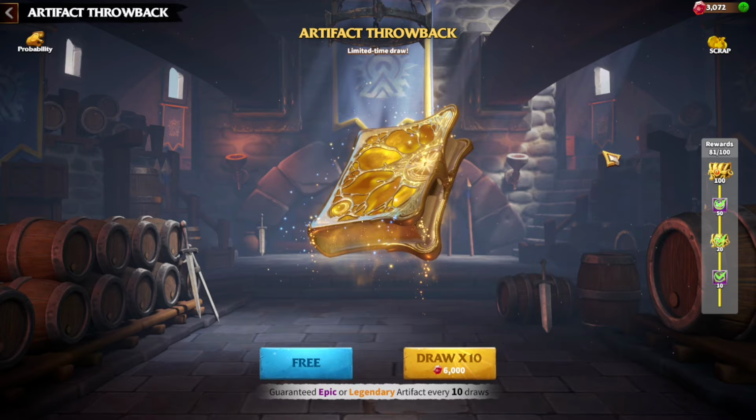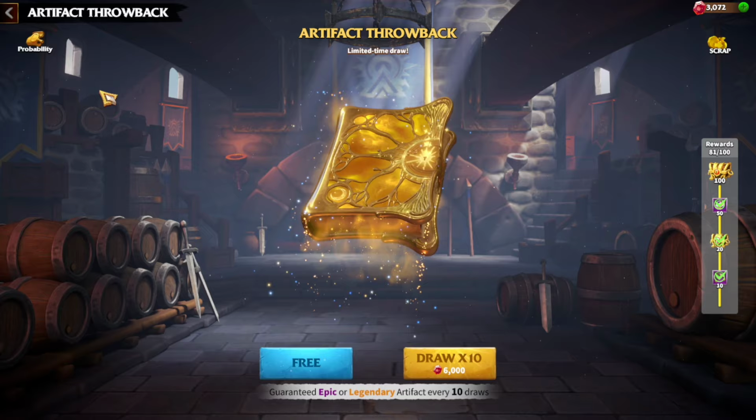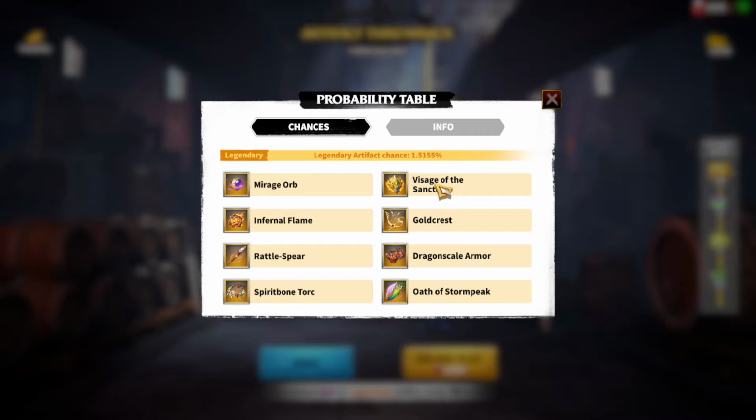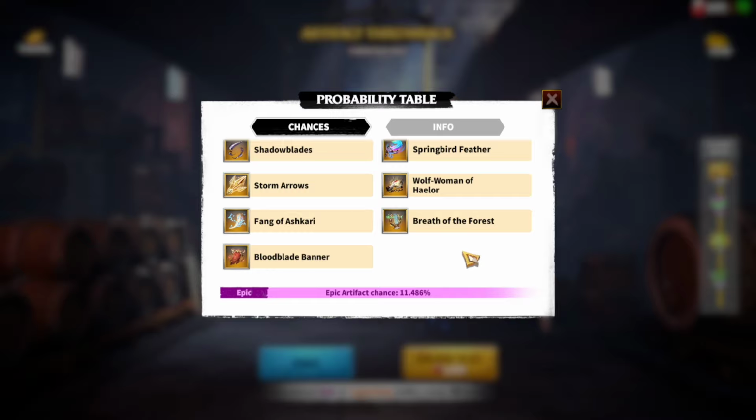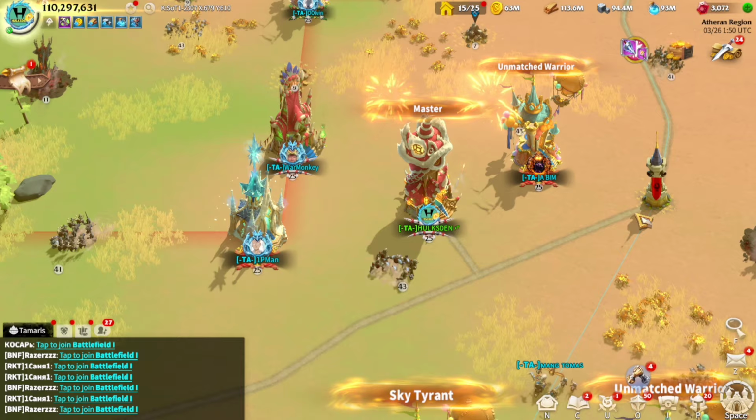Now when you come over to the Artifact Throwback page, this is what it looks like. This is what everything looks like on the screen. When we click on the probability, you're gonna see that there are some awesome artifacts here. Pretty much everything available in the game right now. What I like about this event is that you don't get those useless artifacts here, like the one for gathering, and we have the Kurata. We also have the Breath of something. I forgot the name. Let's check out the regular artifact compendium and see the artifacts that are missing from here.